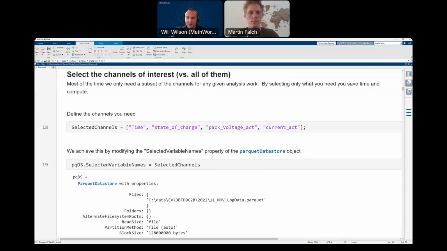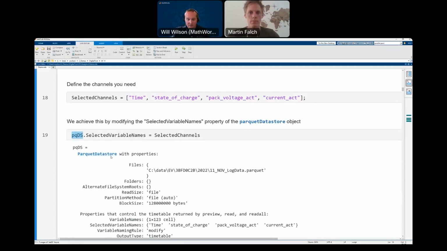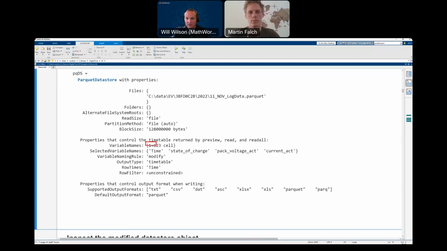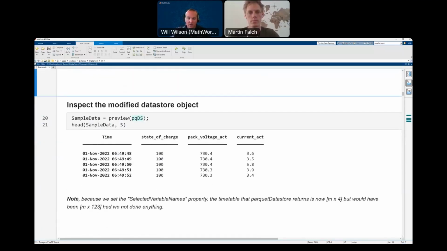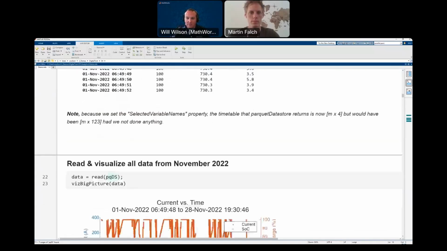So here I've just defined an array of channels that we need for our analysis. You can tell the datastore, these are in fact the channels I would like to read. So instead of giving you back the entire set of 123 columns, it's going to just give you back these 4. Then if we do a preview, we can double check ourselves: every time the datastore runs through this giant data set and gives you back a chunk of data, it's going to be a chunk with just these 4 columns. This is a definite way you can manage and think about wrestling giant data sets down to the subsets you care about.